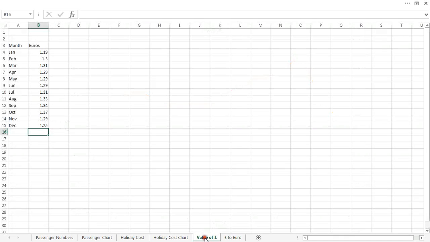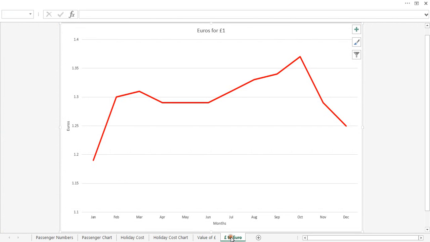If we look at the source material, here we have the months and here we have how many euros you're getting for a pound. If you were to present this information to somebody, they probably are going to struggle to see any patterns or any trends because numbers look very similar and there's a lot of numbers and it's not eye-catching and there's no real desire to look at it. A graph is a lot more eye-catching, and we can see real clear trends.